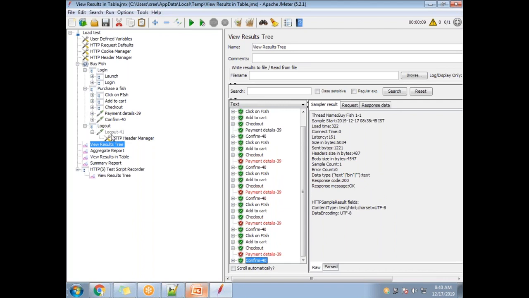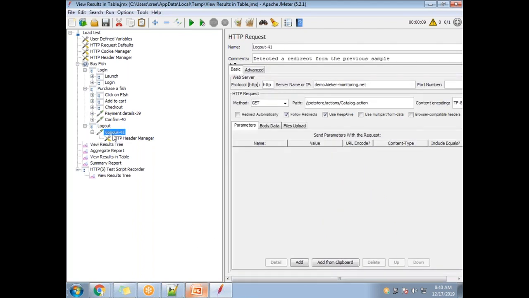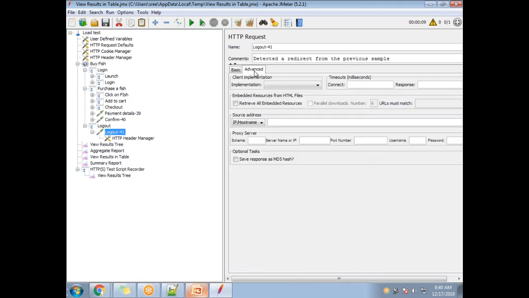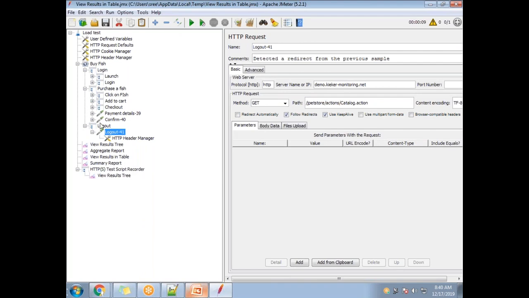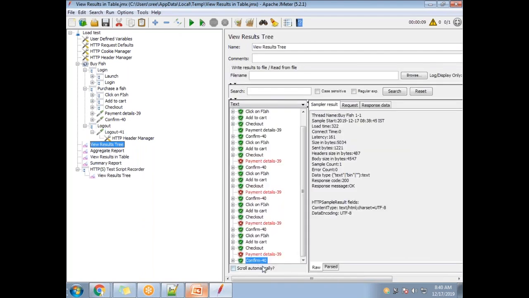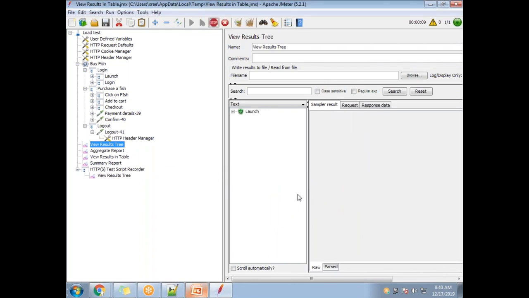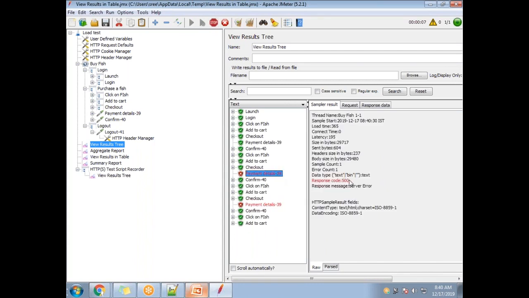If logout, do you see this is disabled? If it is enabled, then logout would have been executed. Let me forcefully enable this, guys. I'm sure this is a 340 request or something. Anyways, if logout would have been there, logout will be executed eventually. To demonstrate that again, let me run it again. At a later point of time, we will fix that, guys.